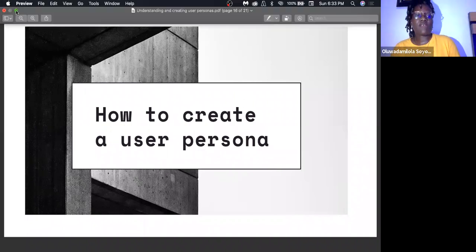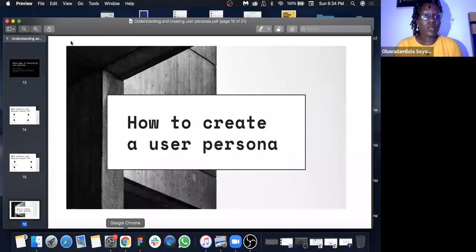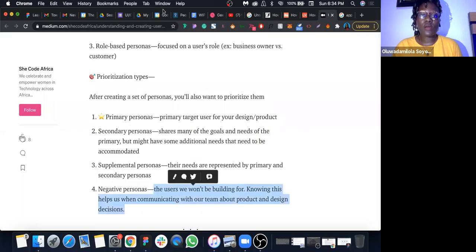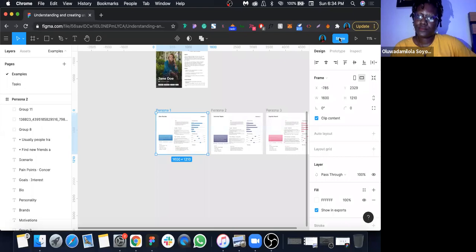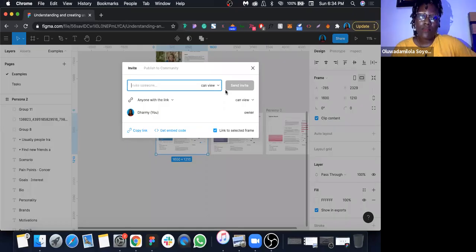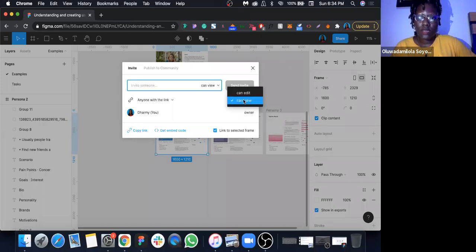I'm going to share a Figma file right now, and I want us to open it up and work with it, so that we can work as quickly as possible.